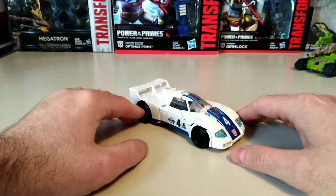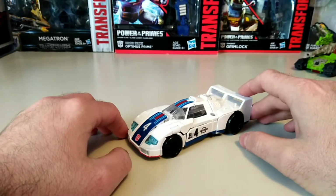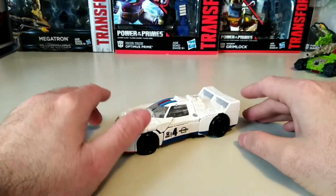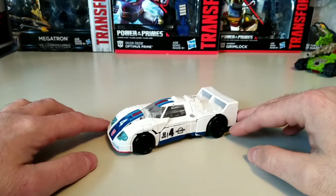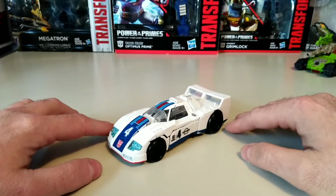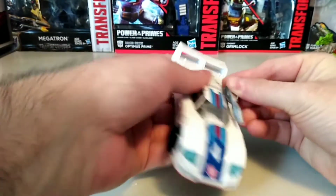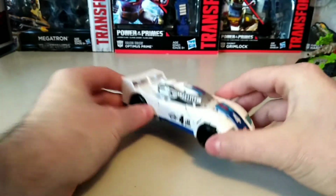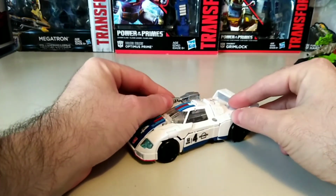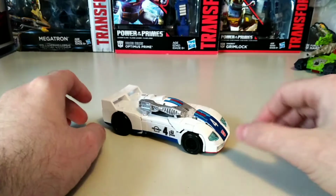Now, as far as the modern Jazz action figures, which I do not have, the Hunt for the Decepticons version, I forget what it's called, but it was a really, really nice looking car. Had more of a rounded shape to it, and I really like that particular action figure. Now, his blaster cannon can go into any of these pegs, like right here on the side. It can go up top, or it could go on this side. So that he's got his blaster folded out while he's in car mode, pursuing the Decepticons, maybe Breakdown.